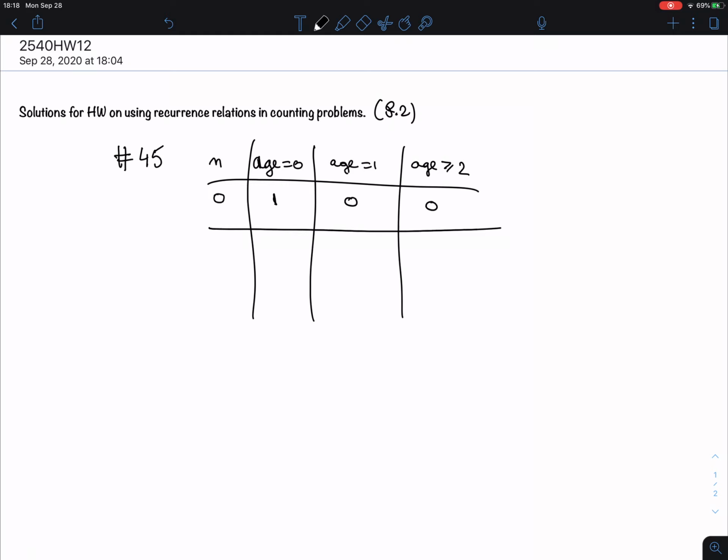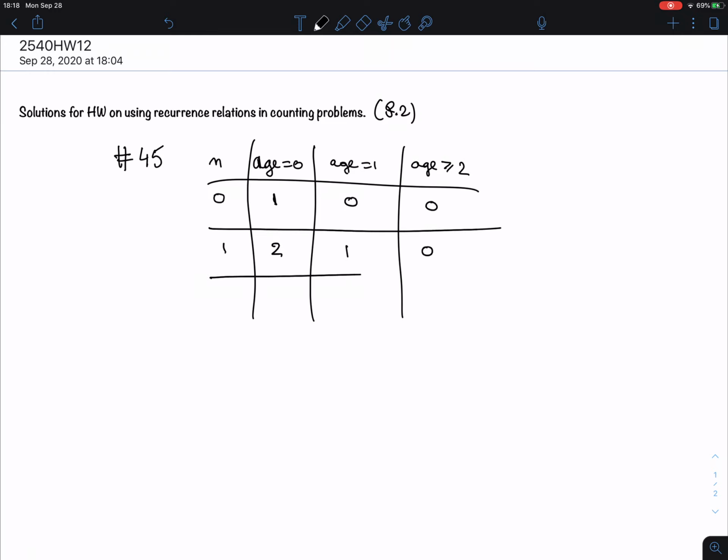Okay, what happens after 1 month? Well, what happens, of course, is that the first pair celebrates its first month anniversary. So they are now 1 month old. Sorry, there's still none of 0 months old, there's 0 of 2 months or older, but there are new ones. The newly born ones come from that 1 pair that we have, and they produce 2 new ones.